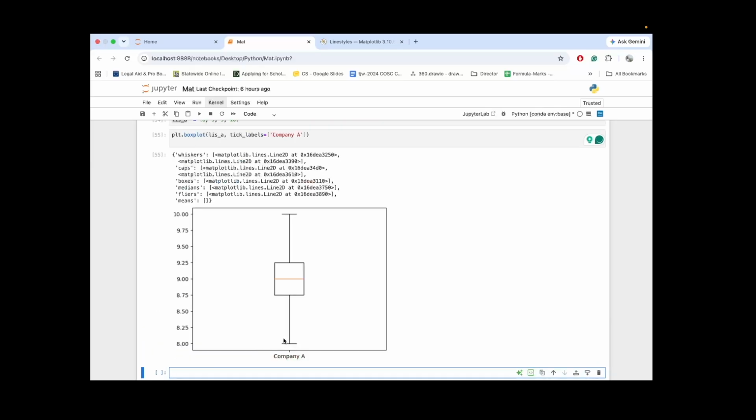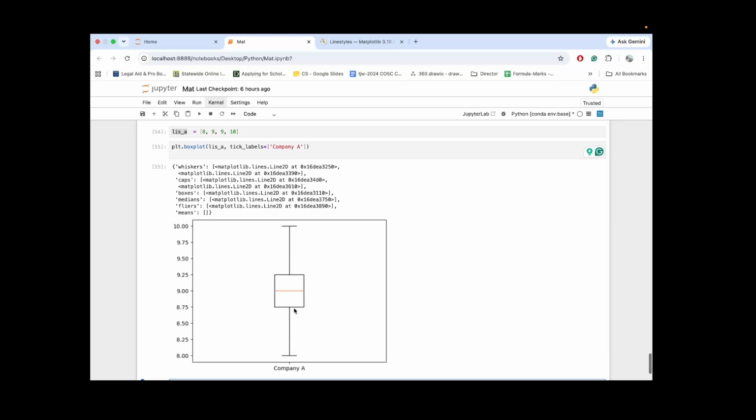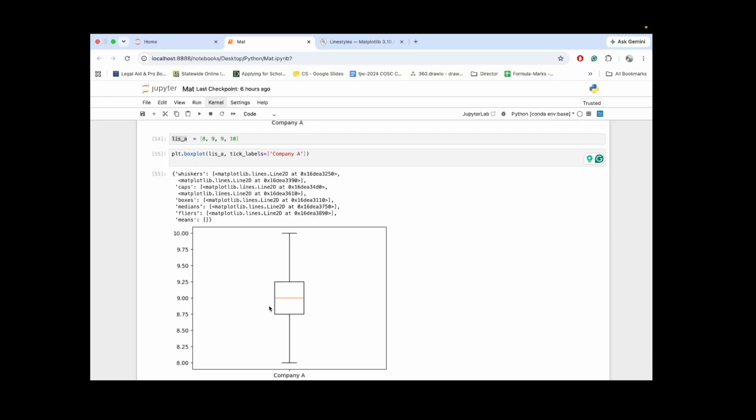You can see that 8 is the minimum here, then the 25th percentile, and the median is 9. That means the sum of these two numbers divided by 2, because we have even values.